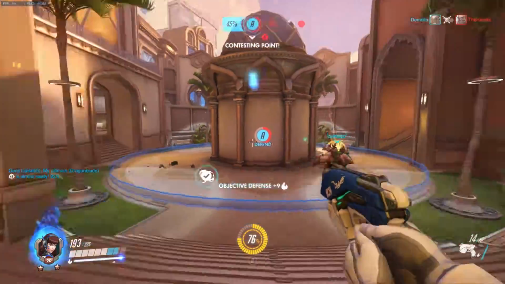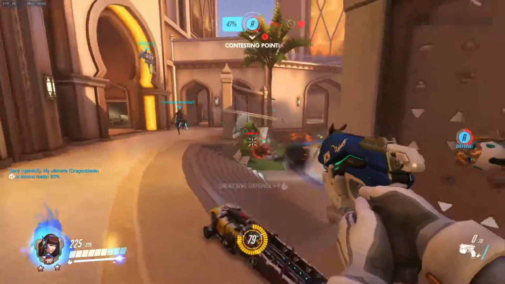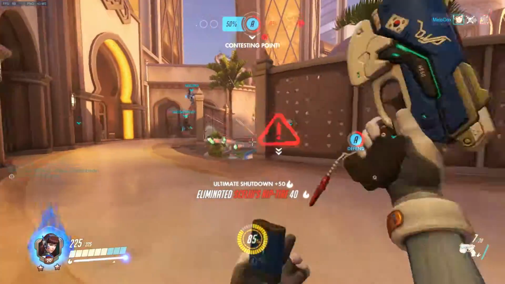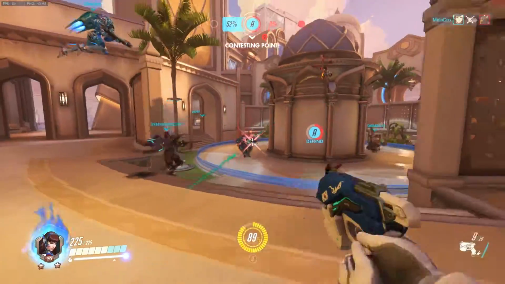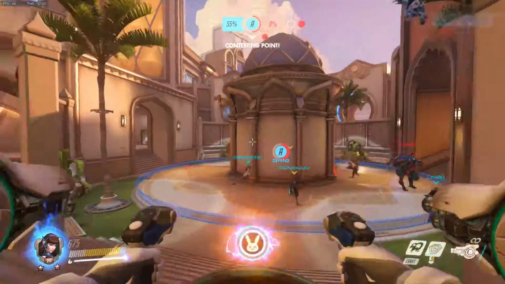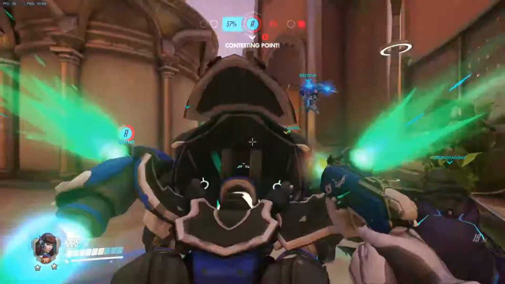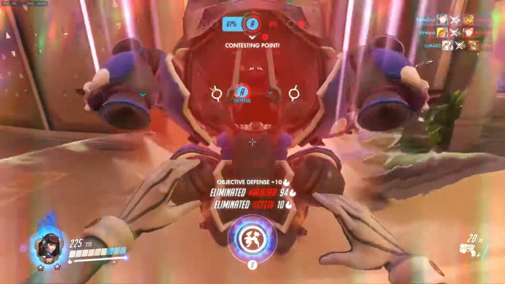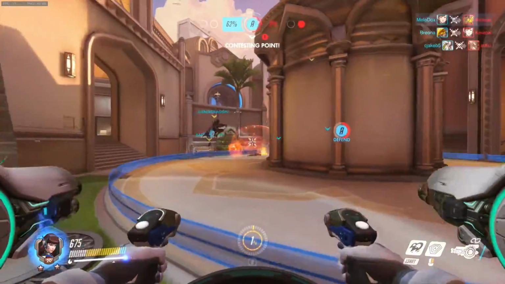But for the most part, I don't see anyone actually using it in an insane way. Maybe like a McCree ults, and he goes up it, and as he's flying up in the air, he hits someone, or uses his ult. I don't know, but other than that, the map is what it is. It's a control map. Most of the map you don't use. You're usually fighting on point, and that's what we did most of this game.